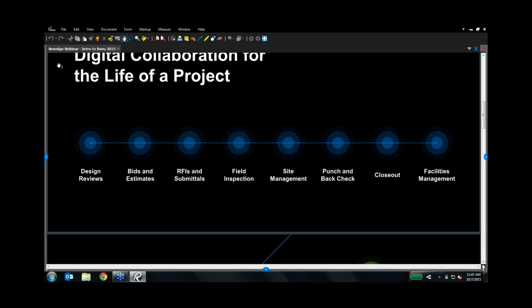And this new tablet mode, as you've noticed, really maximizes the screen real estate. So it's real easy to access the features you need in the field and to come through and click on them.